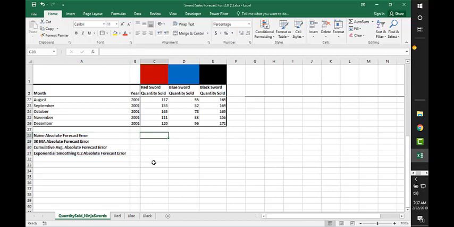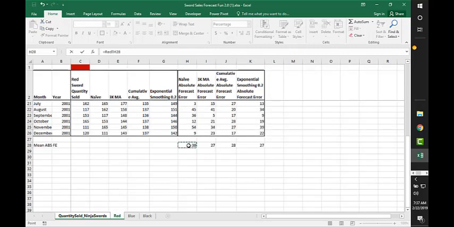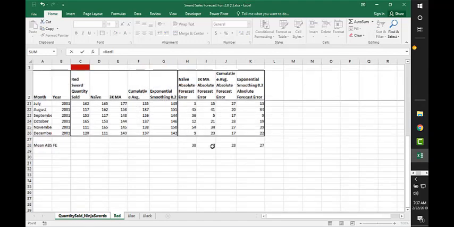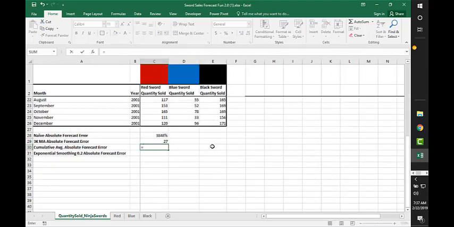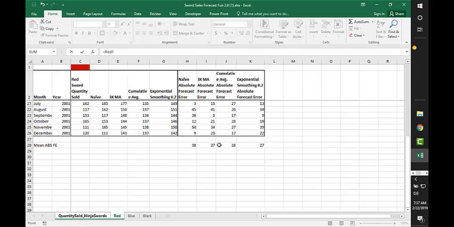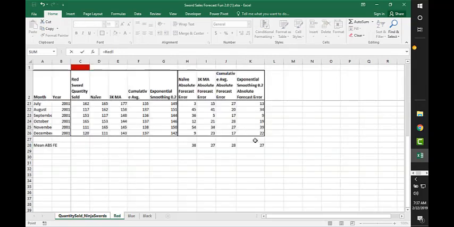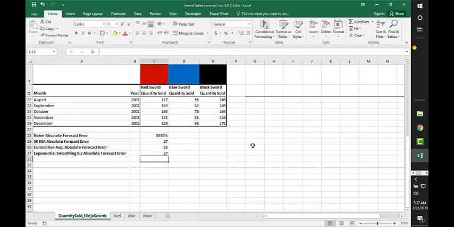So now what I can do is I can go and get my red sword, my forecast error for the naive, my forecast error for the moving average, my forecast error for the cumulative, my forecast error for the exponential smoothing. Okay.